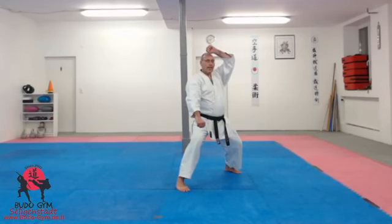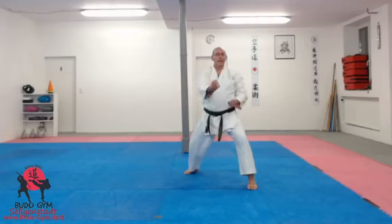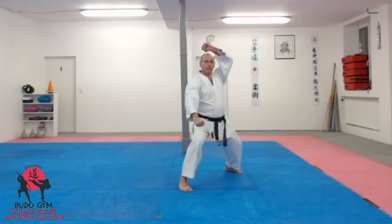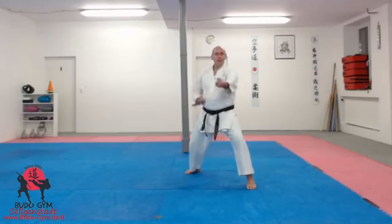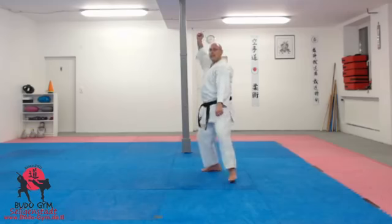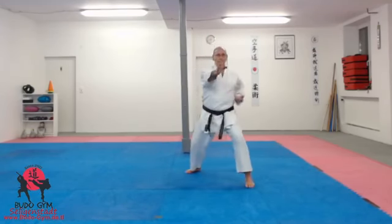Put your right foot back, left foot forward, gyaku tate shuto. Knee and stretch. And two times tsuki. San, chi. Okay? Your right foot to the left, left foot to the right. Ich. The first one. Change legs. Knee. Tate shuto. San, chi, go. This sequence, once again, ich, knee, forward. Gyaku tate shuto, san, chi, go.